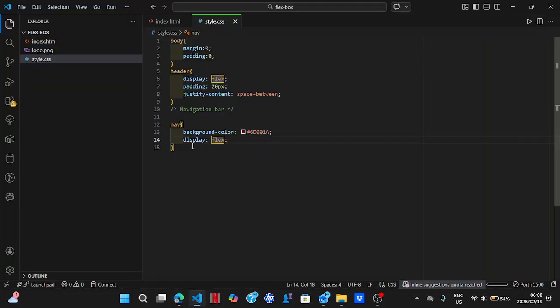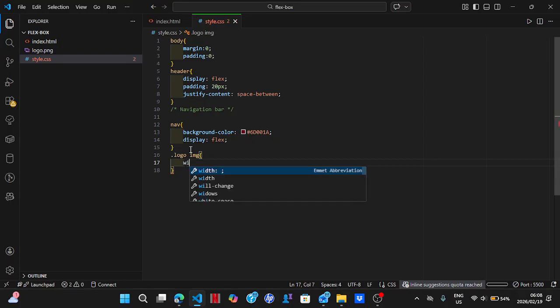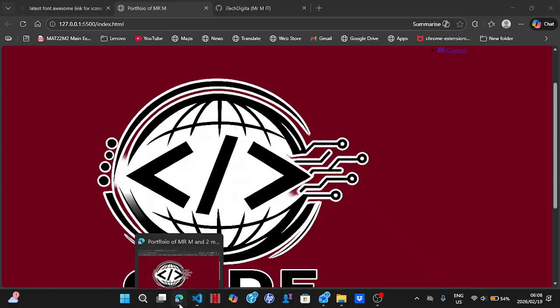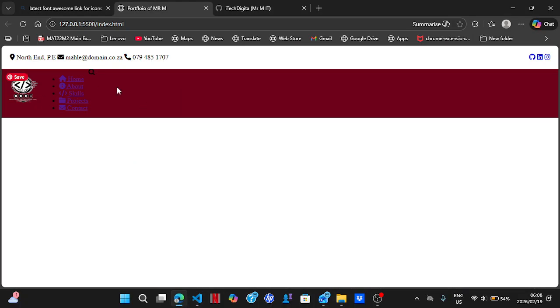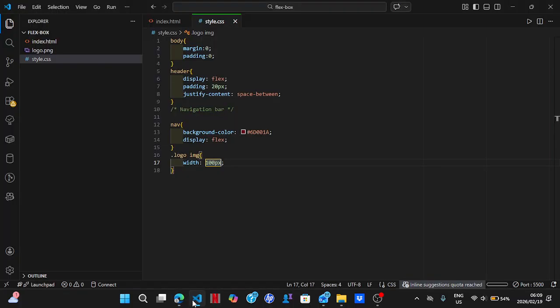Now let me fix the width of the dot logo image. Let's fit the width to 100 pixels. Oh, there it is. It's 100 pixels like this.